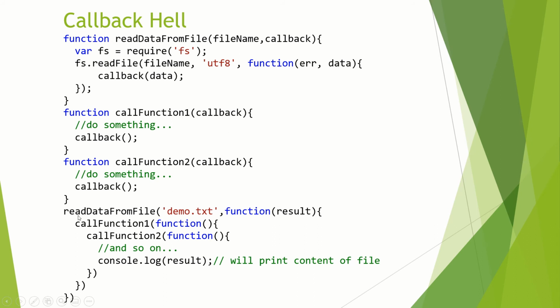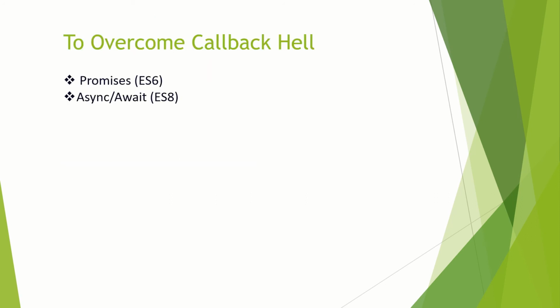When this line of code is executed, it passes the file name, and this function returns the content of the file. Now inside this callback we call another function, which also has a callback as an argument. Inside this callback function we again use another callback. This is the situation called callback hell. In callback hell, complexity increases, your program is not readable, and it is not useful for debugging. It takes time to debug your program and find the error.